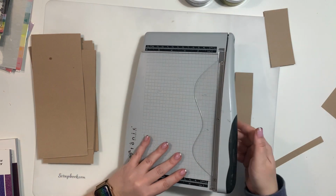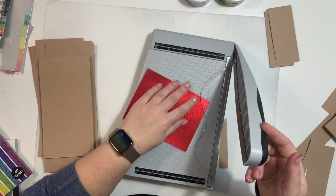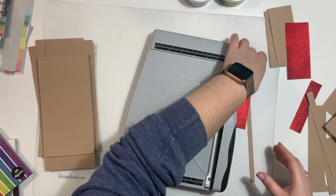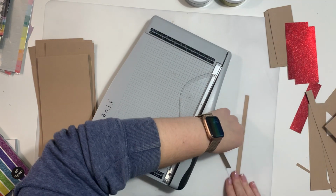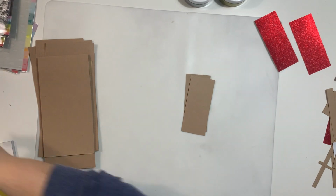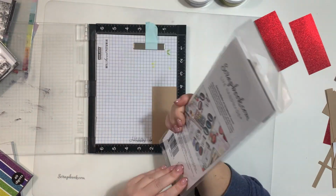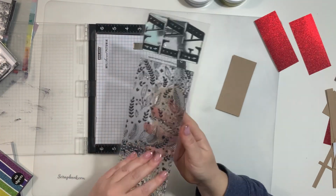So I'm cutting papers into 2 by 4.5 inch size, and I'm doing the same with the red glitter paper. This is from the rainbow glitter pad, and I'm adding the same size. This kind of tag is the simplest because you don't need any tools like dies or a die cutting machine, but you can do exactly the same shapes using dies if you prefer and if it sounds faster for you.